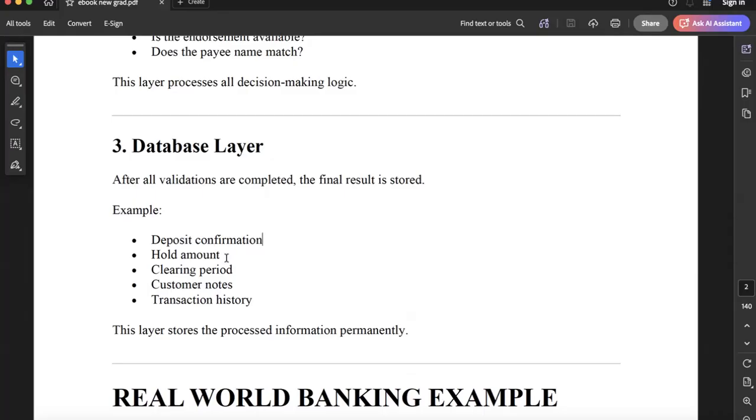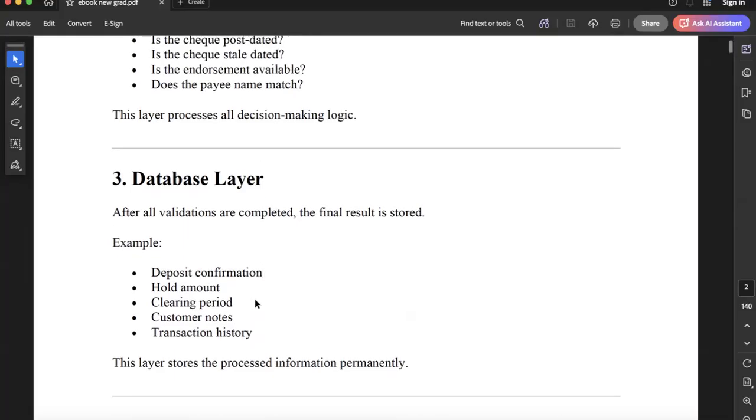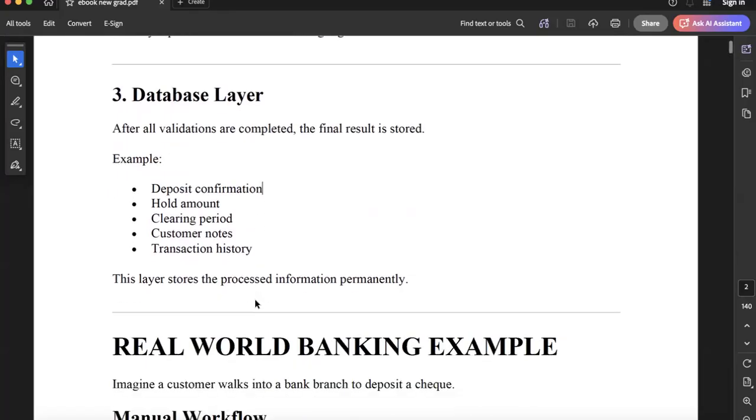Only 200 will be deposited to the customer account, 800 will be held. For the clearing period, if the check is deposited today, 7 days will be calculated from today and the release date will be entered here. The system is doing this, no one is doing it manually. If a note is entered, along with the history and all the information, there are three layers working together behind the scenes like a human workflow to complete the transaction digitally.